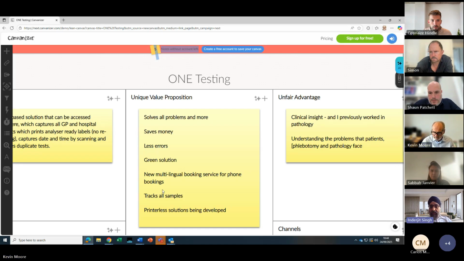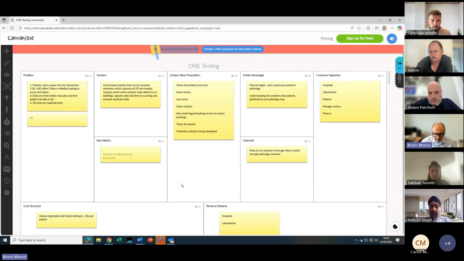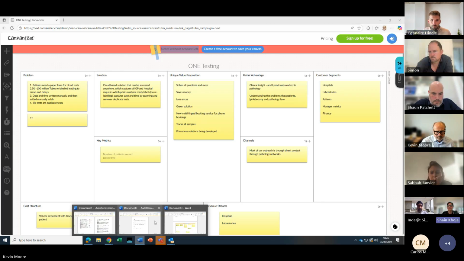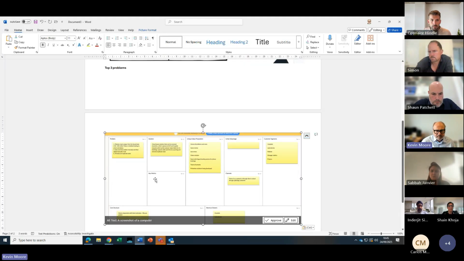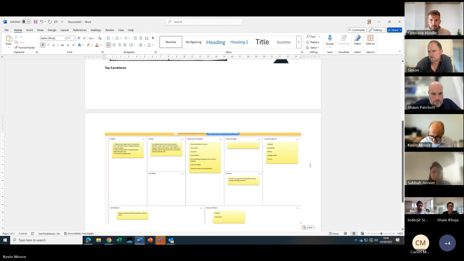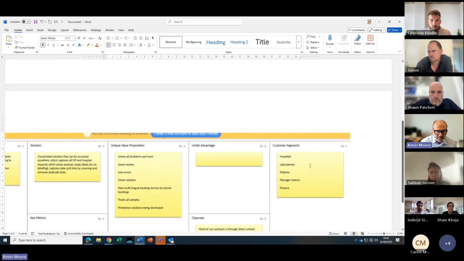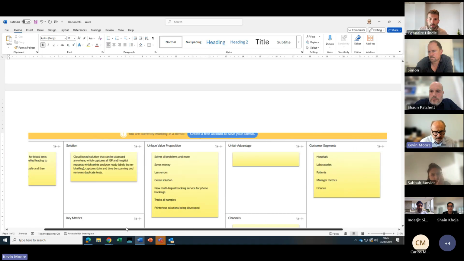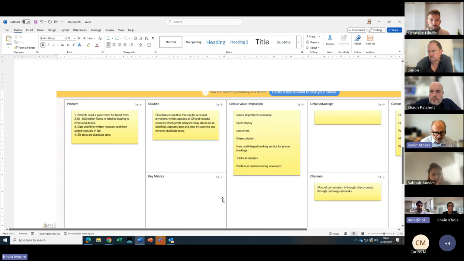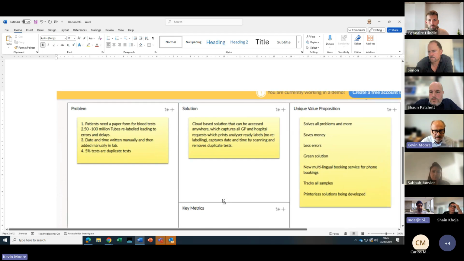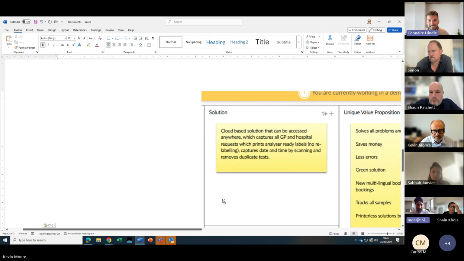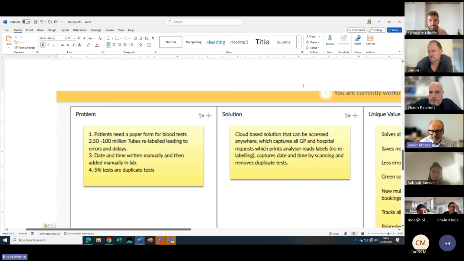Is there a horizontal bar on the left? I think you hover over. Okay, I think let's just do that. I'm just doing it in my Word document. That's fine. I need to take my glasses off, I think. Is that clear now?